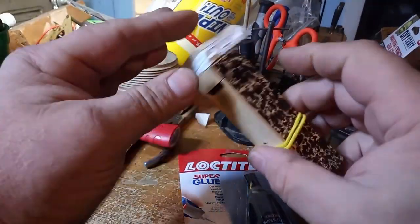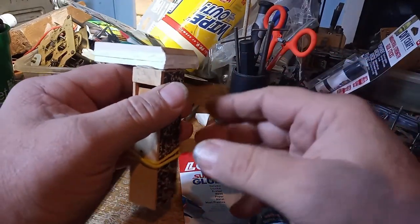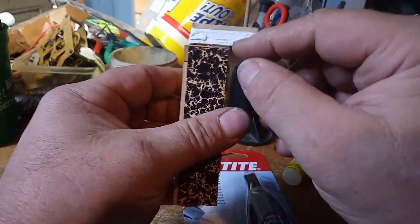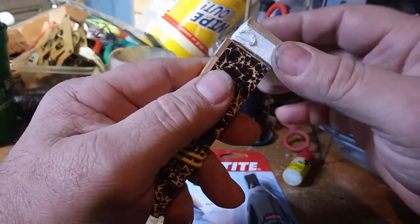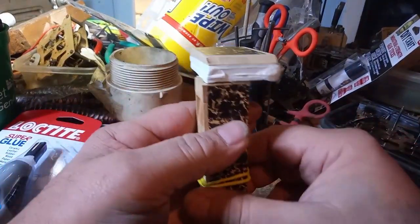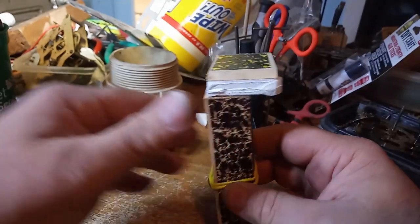Now, if you're going to glue the bellow top onto the whistle, again, I use Loctite super glue because it's quick. I have used Elmer's super glue, but you have to put the glue all the way around the whistle. If there's any air whatsoever in this whistle, it will not work properly. Now, super glue can be kind of messy. Some people use contact cement. With contact cement, it takes forever for it to dry, and that's why I use super glue.